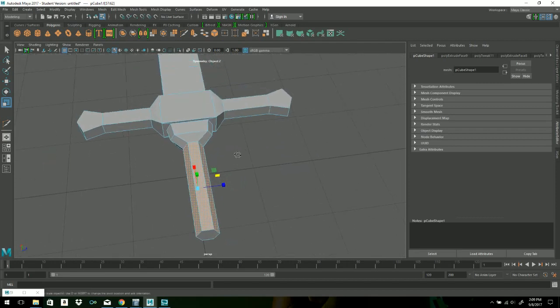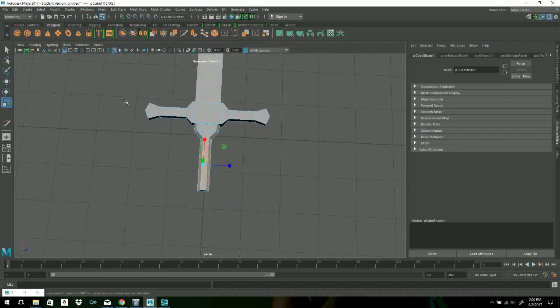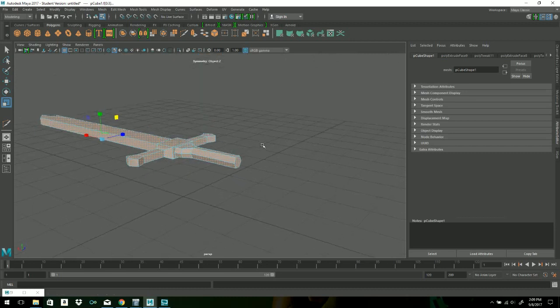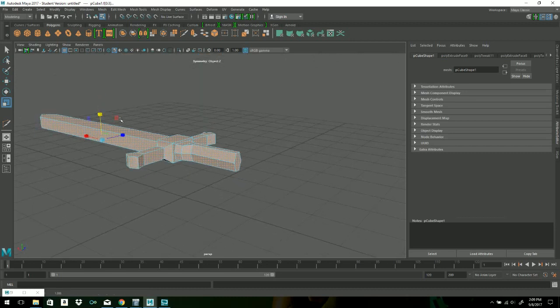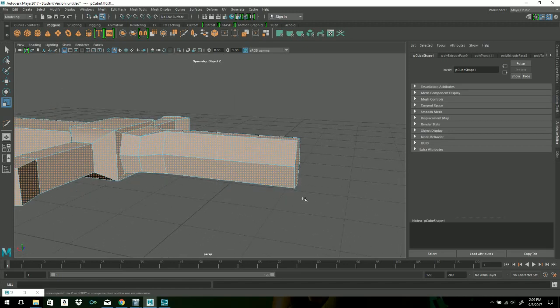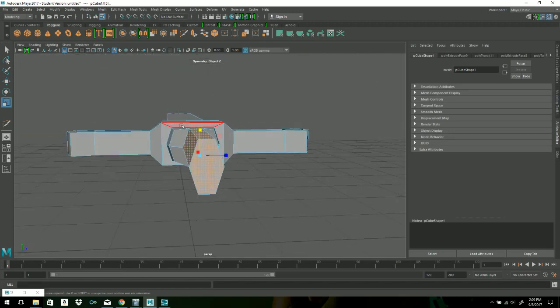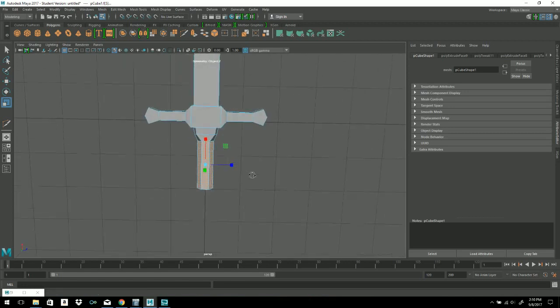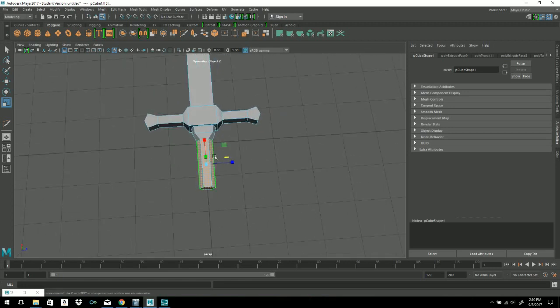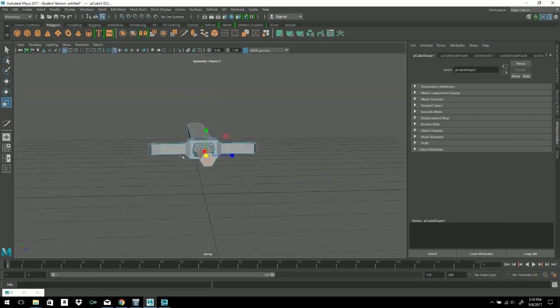Now I'm actually going to resize some other things too. In fact, almost the entire thing. I'm going to resize it up because this handle does not have enough space to be bigger without coming above this. I'm going to bring this back down and bring it out. There we go. Now we've got ourselves a sword handle.